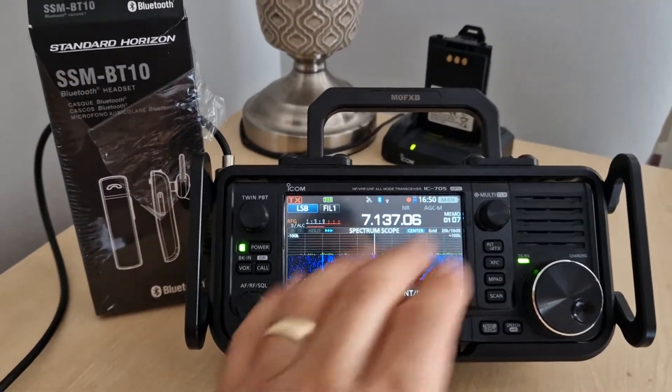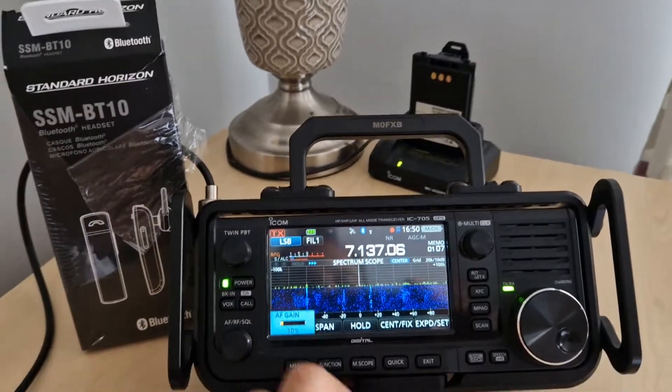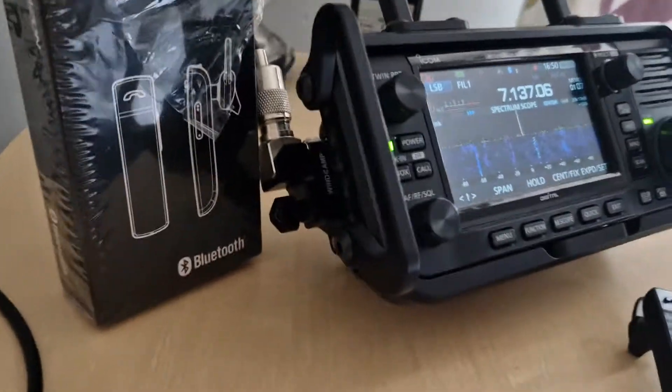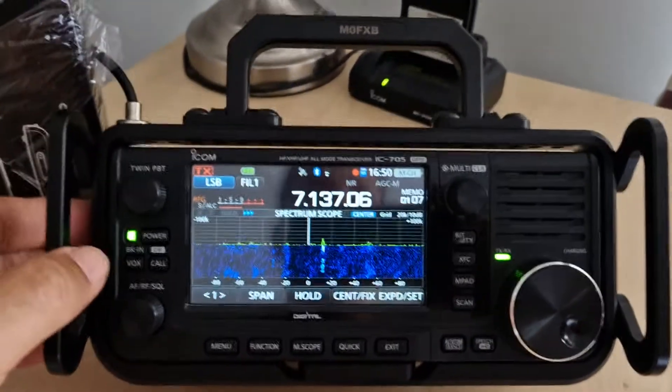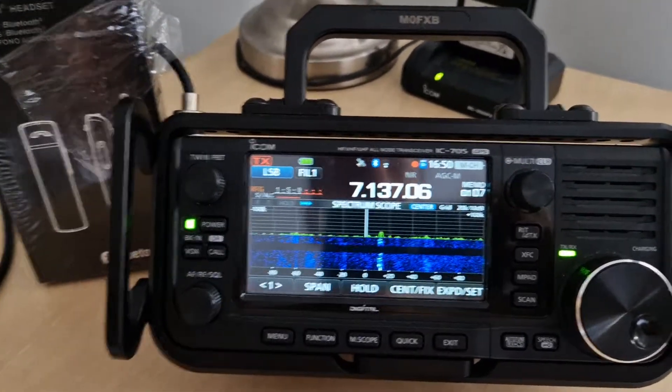So the question is: can you listen to the speaker? And as you can hear, I can. I can also still just use the PTT on this. There's no PTT on this, even though I have programmed the VOX button to act as a PTT — watch this. That's just within your settings.